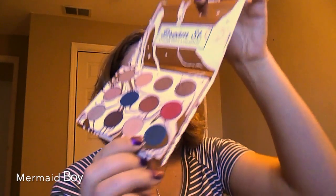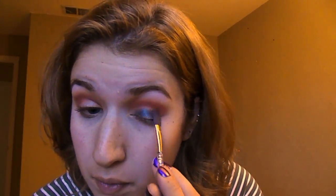Now I'm going to go into this green shade down at the bottom and I'm going to be placing that on my eyelid. Then I'm going to go back in and do the red, and then go back into the peach shade to blend out the crease so that everything is nicely blended. I like the way that the green and the red are mixing right where my crease is.